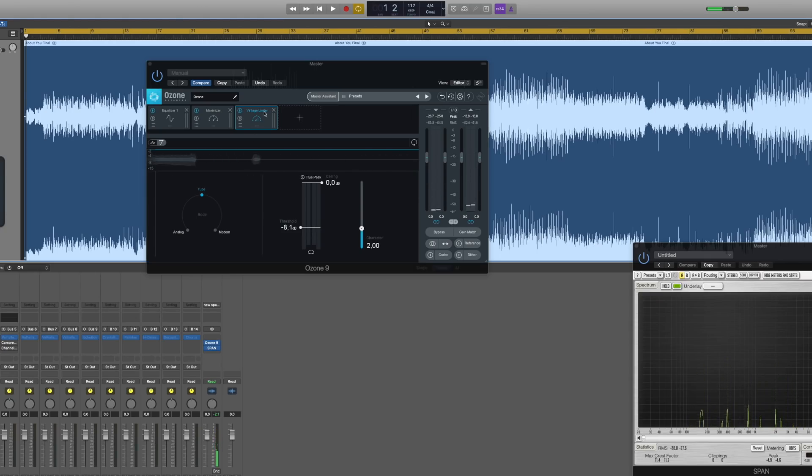The first thing I always do is put a limiter on top, because the limiter does the most usually. In this case I just used the Ozone vintage limiter and pushed it really hard — the song is at minus 18 RMS, so like two dB louder than I would usually go for. This way you'll hear how the song will react to a limiter, and a lot of subtle stuff gets amplified. For example, in my last song 'Secrets' there was a vinyl cracking noise in the background just to glue everything together, and after mastering it was way too loud — it sounded like a recording mistake. I had to bounce it again and reduce that crackling layer by 6 dB.